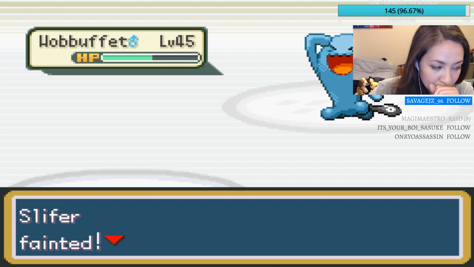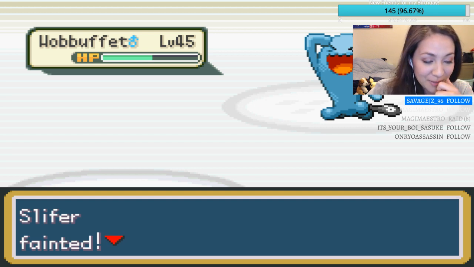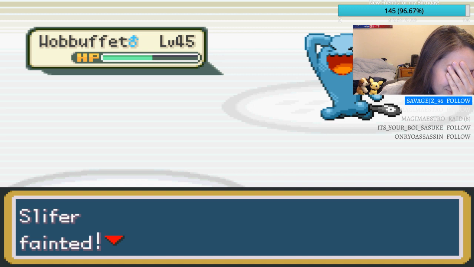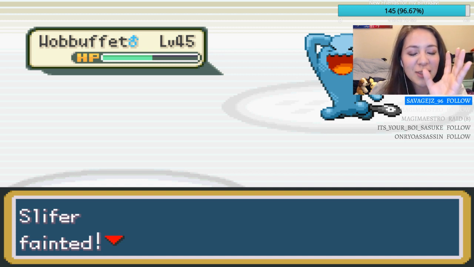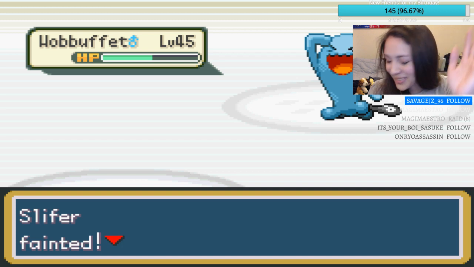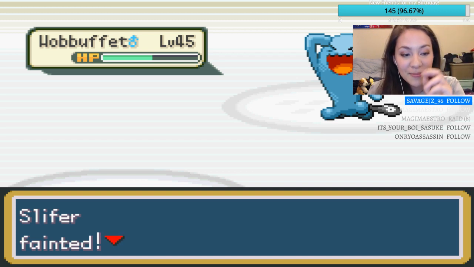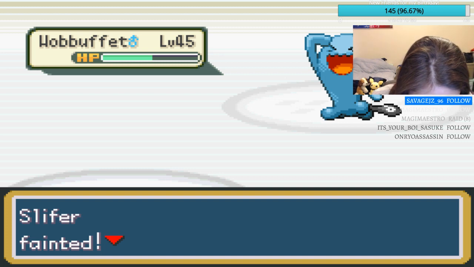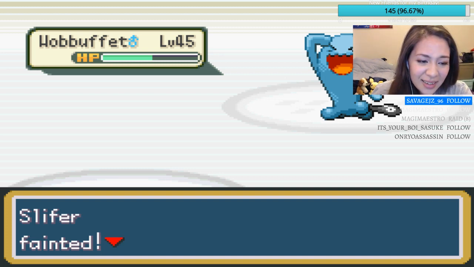Slifer fainted. You said Fly was a good strategy, and I listened. I really should have just bided my time with the Metal Claw. You were the chosen one. I know! Slifer! You were supposed to... The game is such a troll. The game just let me have a little taste of what it would be like to have the ultimate starter team. And then the game was like, nope! You got to enjoy it for a solid 2 seconds. Goodbye! Slifer, no, I had you for such a short amount of time. This is just so sad.